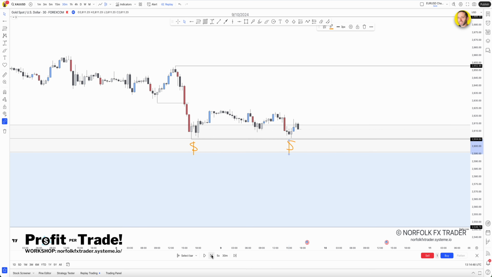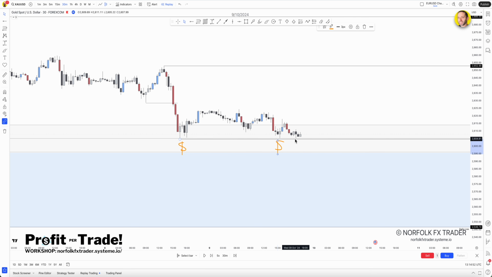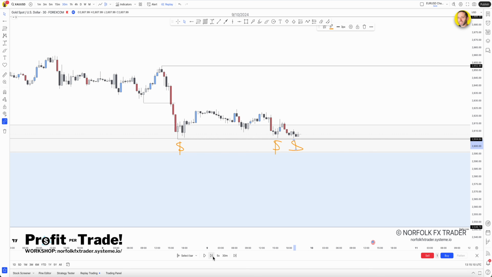Let's go step by step actually. We're coming back again, and again we've just wicked to that level. What that's doing is creating equal lows here, more liquidity below those lows. We now have a ton of liquidity sitting below this area. It's most likely going to have to get run, either run and close to the downside or just a wick through and a reversal back for the high. That's how we look for these potential setups.